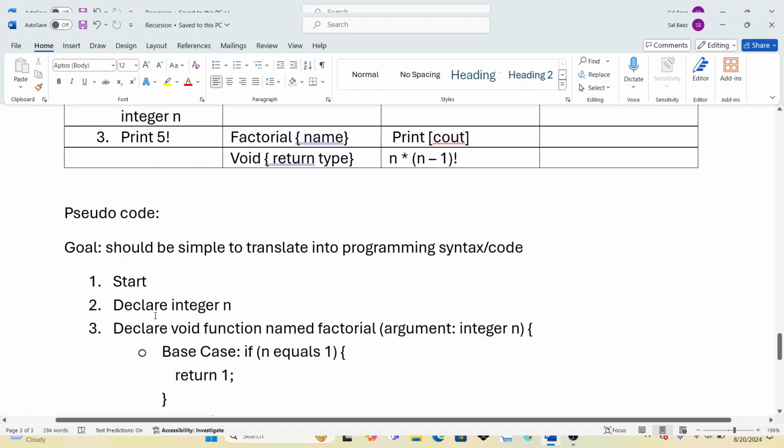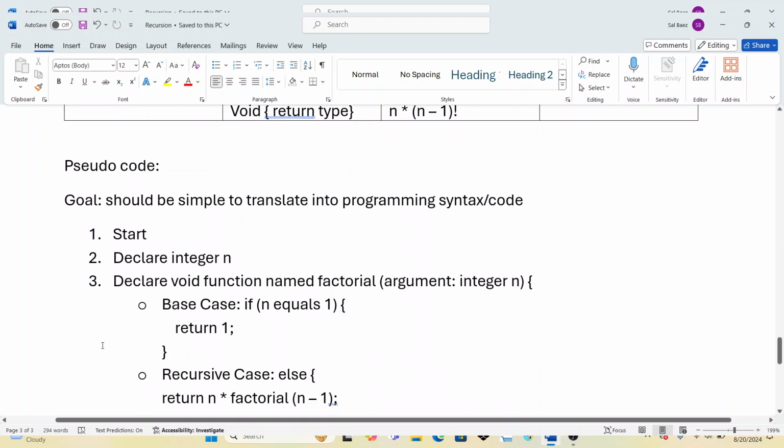And so again, I'm going to start here. I'm going to declare an integer n, and then declare the function first. After I have declared the integer, I'm going to create this function. It's going to be a function called factorial. It's going to be void. By void, it's not going to return anything, so don't worry about it. If you use void, you shouldn't worry about the return type at all. It's good practice because a lot of times you might not know the return type right away, so just always use void if you're not sure what the return type is.